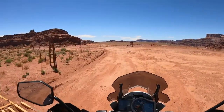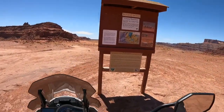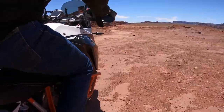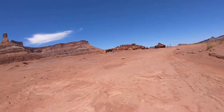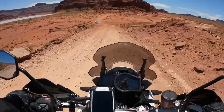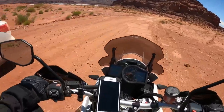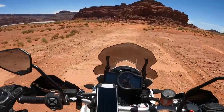All right, where are we at? No camping beyond this point. Potash Road, I believe that's how you pronounce it. Potash. Let's get rolling. It's a hot one again. 92 degrees out here. Super outback. So obviously this isn't that bad.